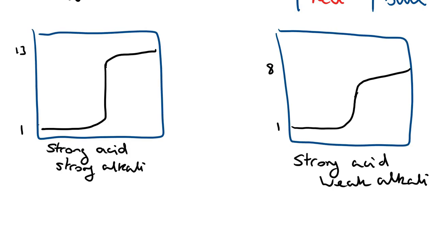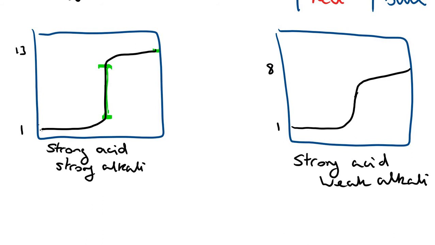So if I've got a data logger and I'm monitoring a solution of alkali being added to an acid, if I've got a strong acid and a strong alkali, this is the volume of alkali being added to the acid. We know that at the start the pH is very close to 1 because we've got a strong acid. Slowly, nothing much happens at the start, and then suddenly there's a massive jump in pH. Okay, the equivalence point is about the midpoint of that graph. Then what happens as we add more and more alkali, it gets slowly more alkaline, the solution does, but not by much, okay?